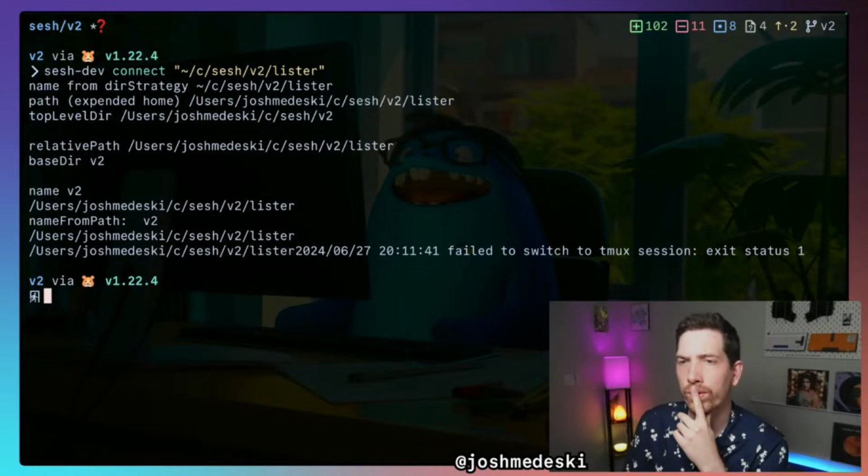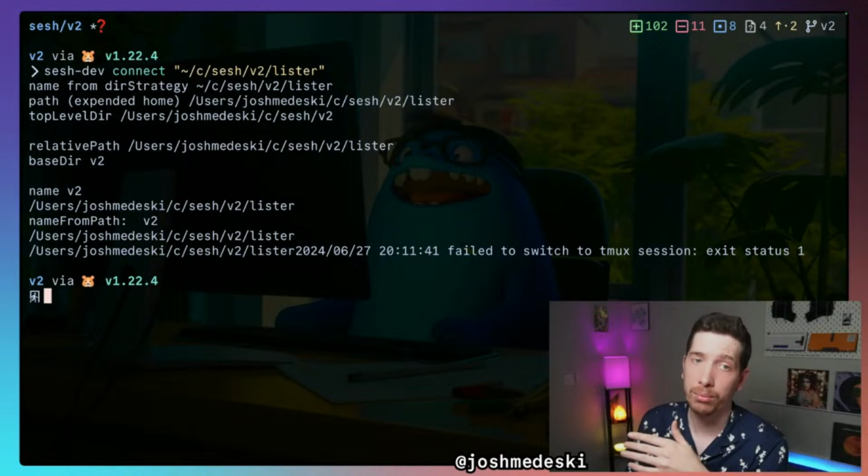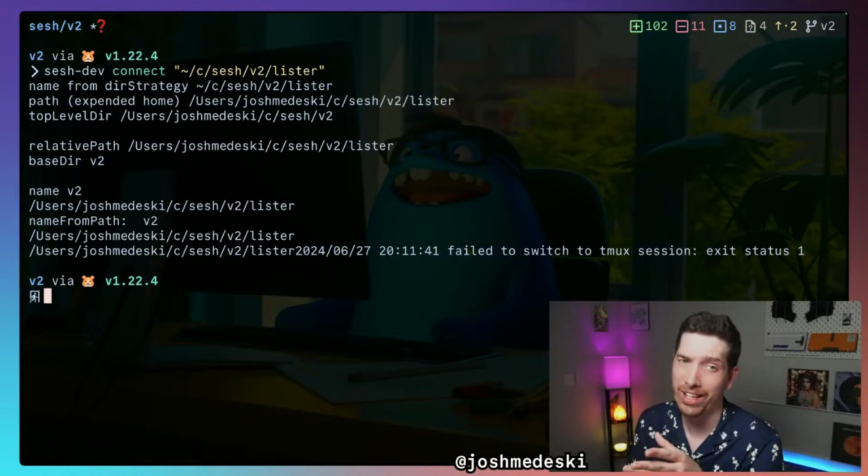So the relative path is the full path. That's not right. So that must be why relative path isn't working. Now this is a work tree example, which we were just talking about. It just happened to work with 7 lines of code. I don't know if that's the case.